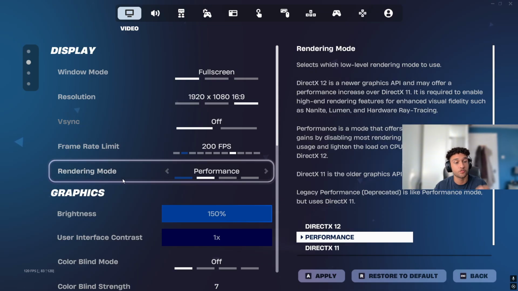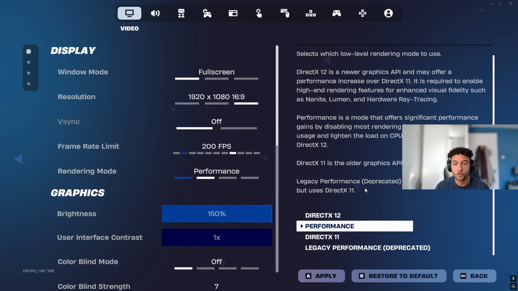And now back to the rendering mode. Which one should you play, performance or the legacy performance, which is the older one? Now, this is what you guys need to do. There's been so many tests on to play old or new. If you have an AMD CPU, you need to be playing the normal performance mode. If you have an Intel CPU, you need to be playing the legacy performance.